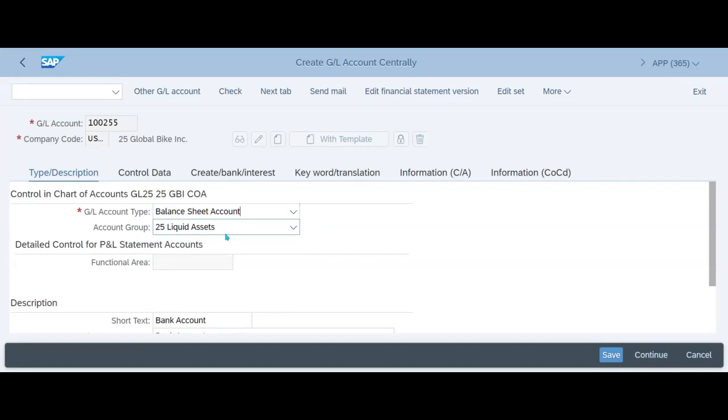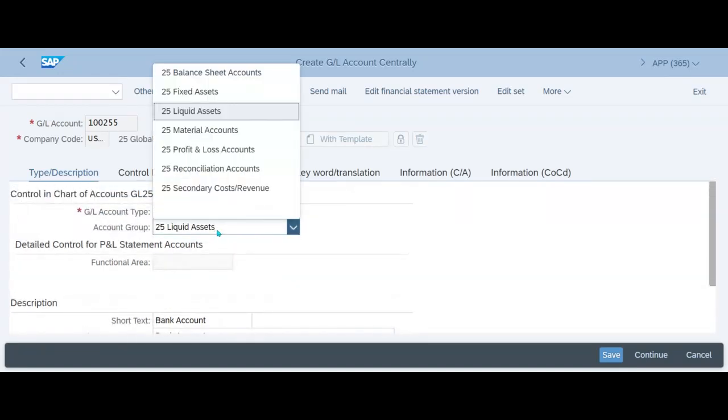Those account groups are defined in the configuration stage. As I explained before, before you can use the SAP system, there is lots of configuration work that has been done for the end users. That's all set up before you use the system.